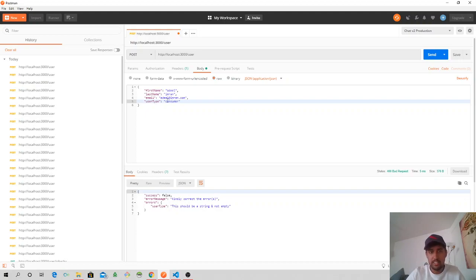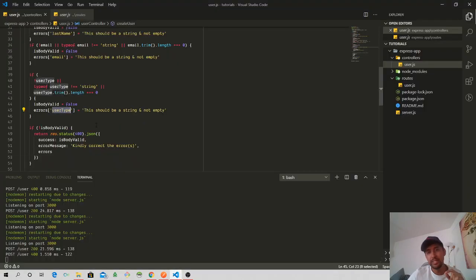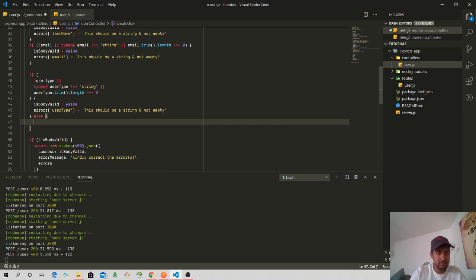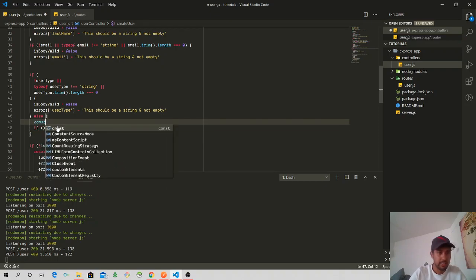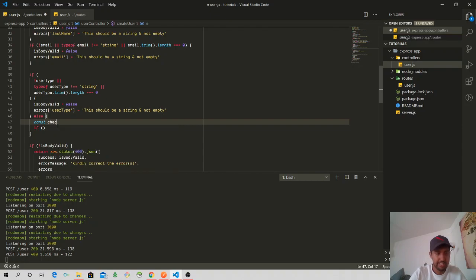Now, once these checks are done, I also want to ensure that the user type needs to be an enum. So either the user type value should be user or admin. I want to ensure that as well. So once these checks are done and no error comes here, I'll set some enums here manually. I'll say const checks.